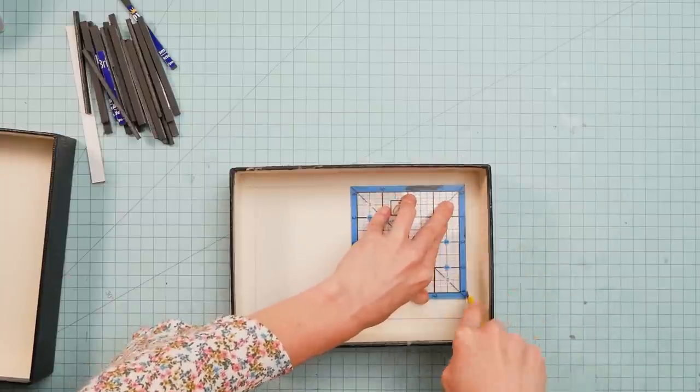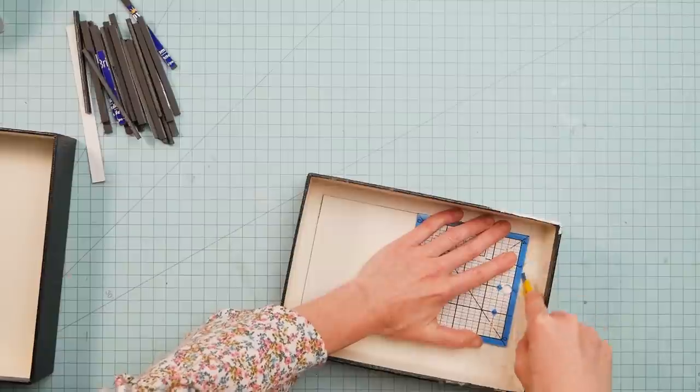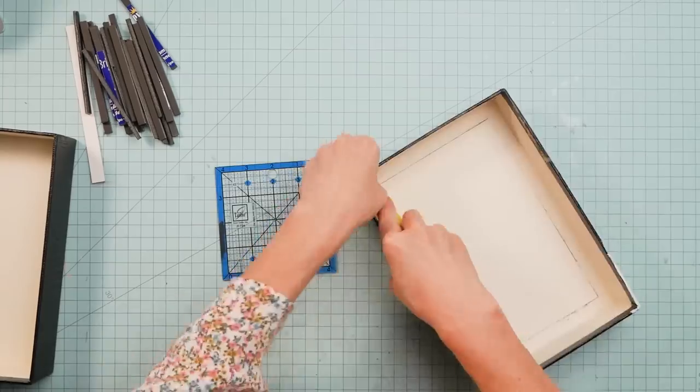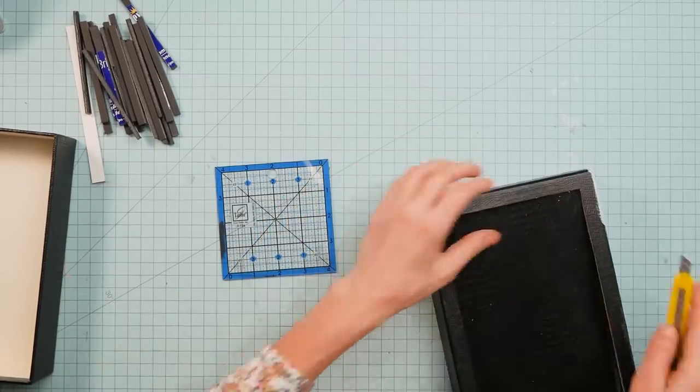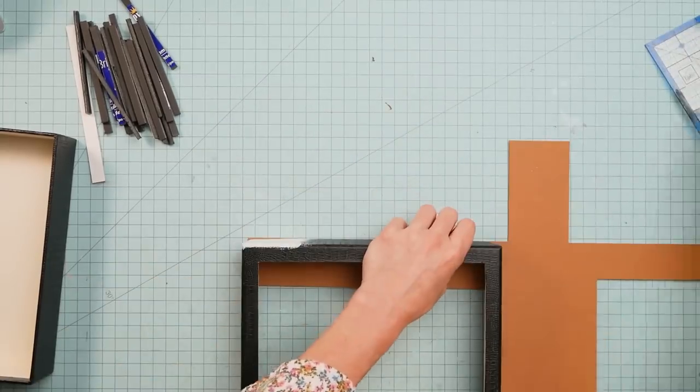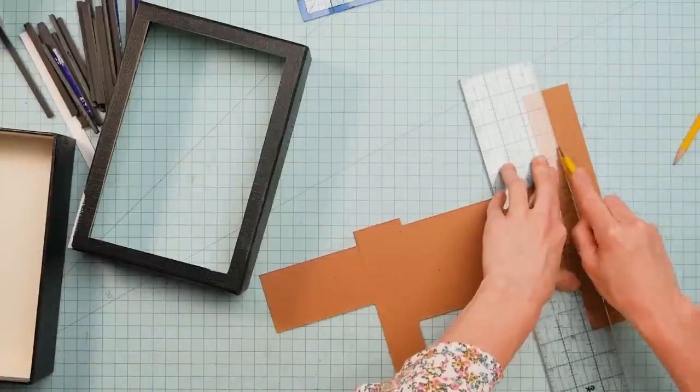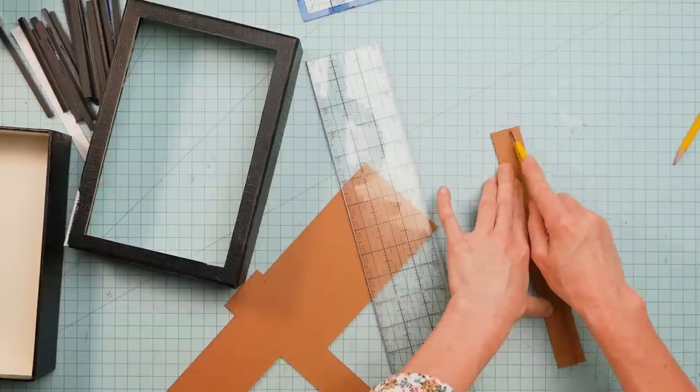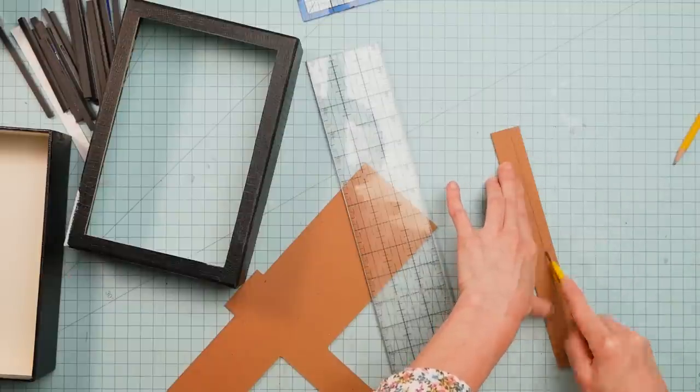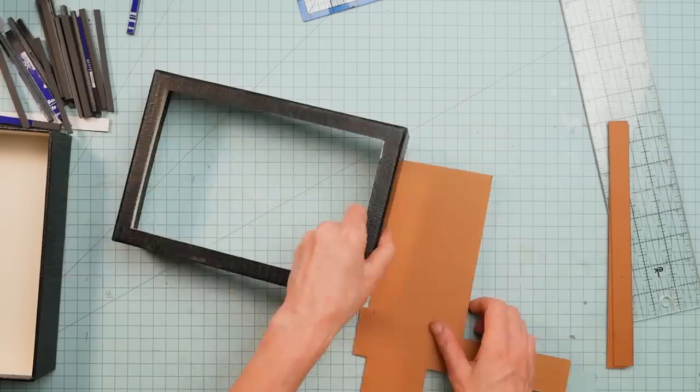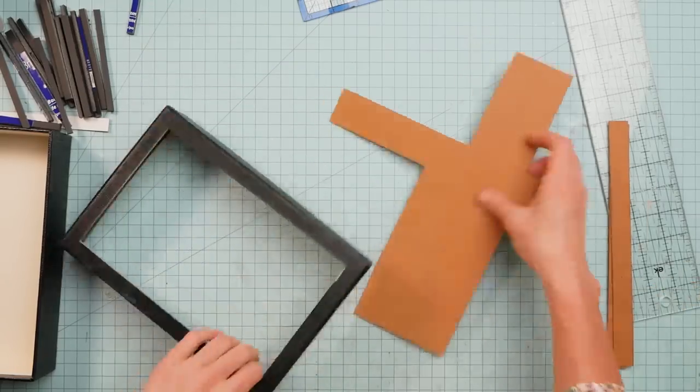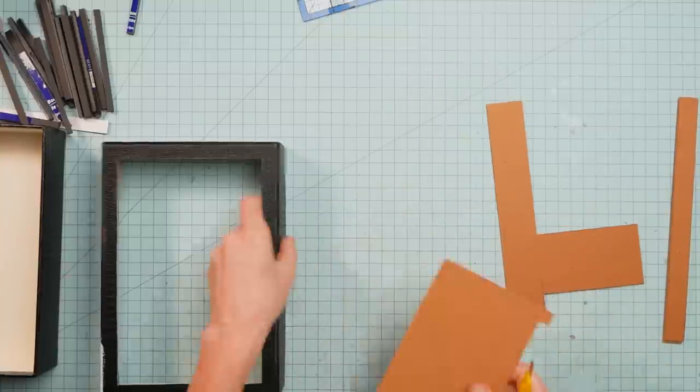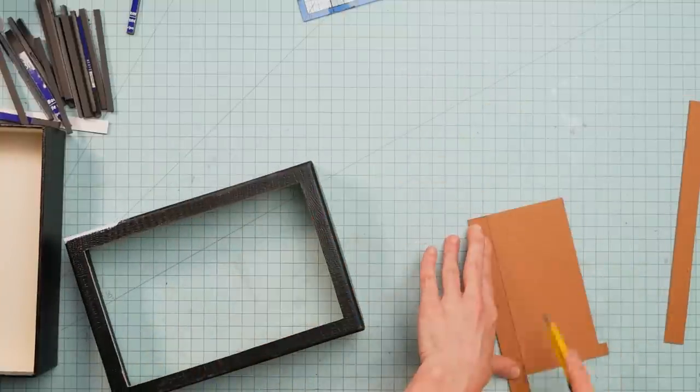The first thing I'm gonna do is cut out that frame that goes at the front of the box, cut through all this chipboard and leave that half-inch lip around the edge. And now I'm gonna cut out some strips. This is some pretty heavy-duty chipboard, probably two millimeters in thickness, and I'm gonna cut a picture frame that's gonna go all the way around the front edge.